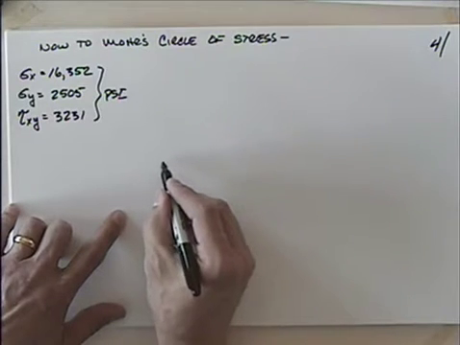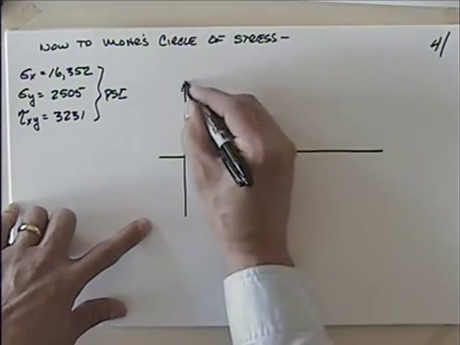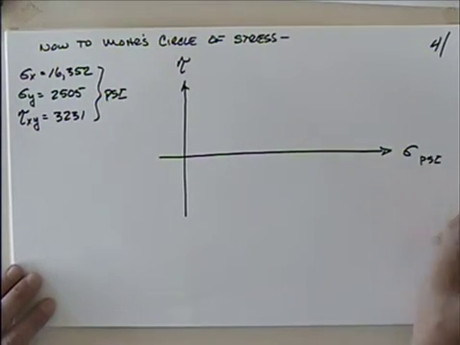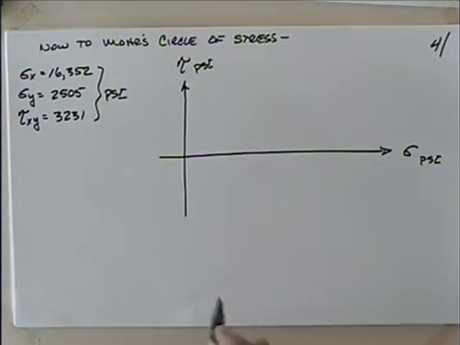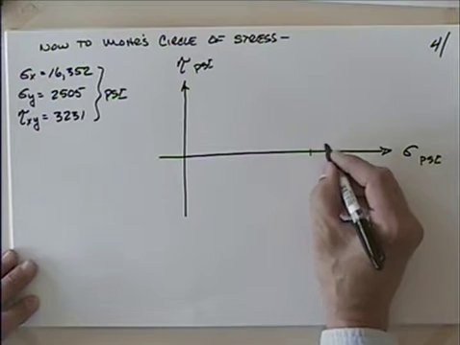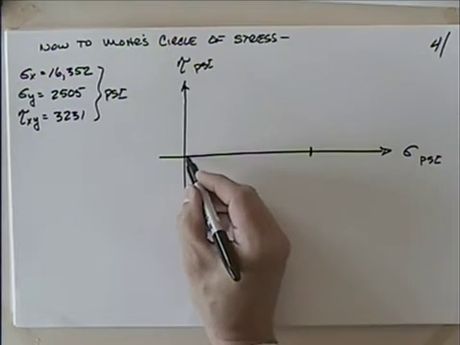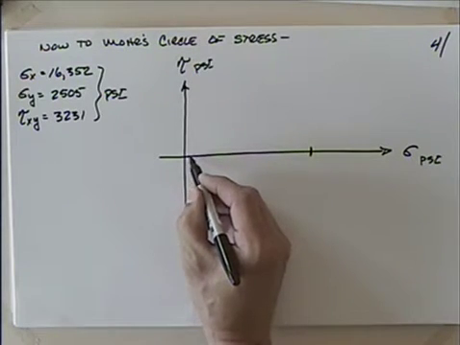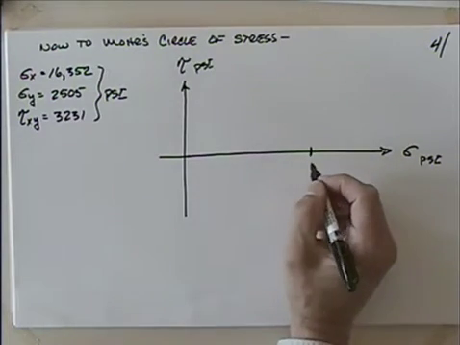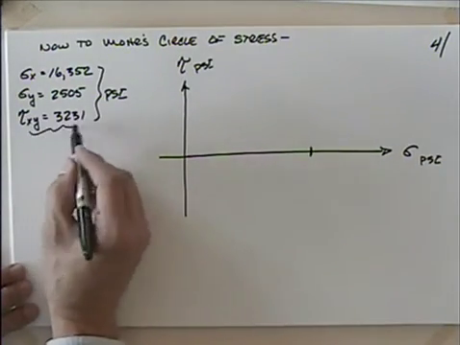So let me draw Mohr's circle of stress. If you're running out of space, it's predominantly positive or completely positive. So we've got our tau and we've got our sigma, those will be in psi. And let's see, let's do x. So x is positive. I'm going to be out here at, yep, that looks like about 16,352. I mean, the other thing is I start counting here: 1, 2, 3. Oh, I lost count. 1, 2, 3. And I always wondered how many days I could come in here and do that before you go to the dean of students and try to have me committed. But anyway, let's not go down that road. We've got 16,352 right there. And then this tau xy, what does that mean? Sometimes this is a little trouble.